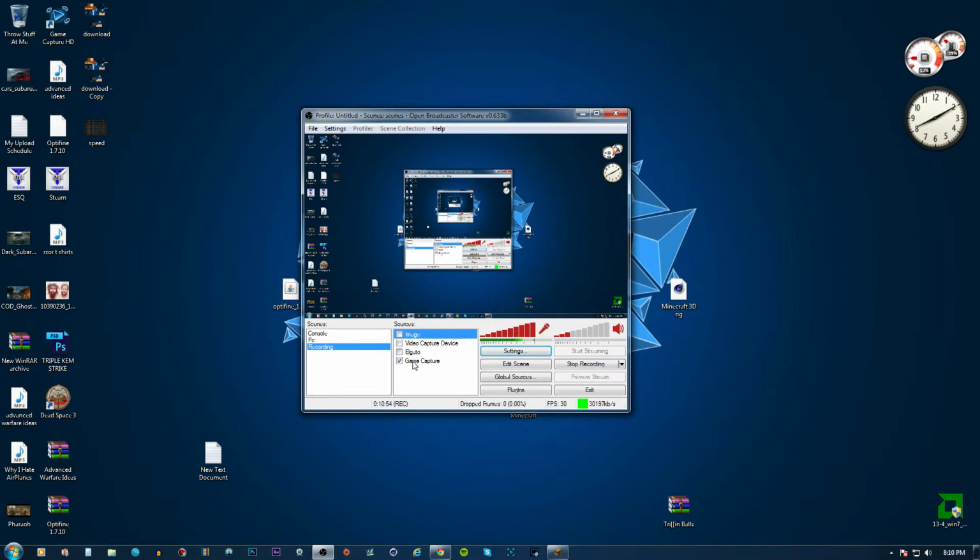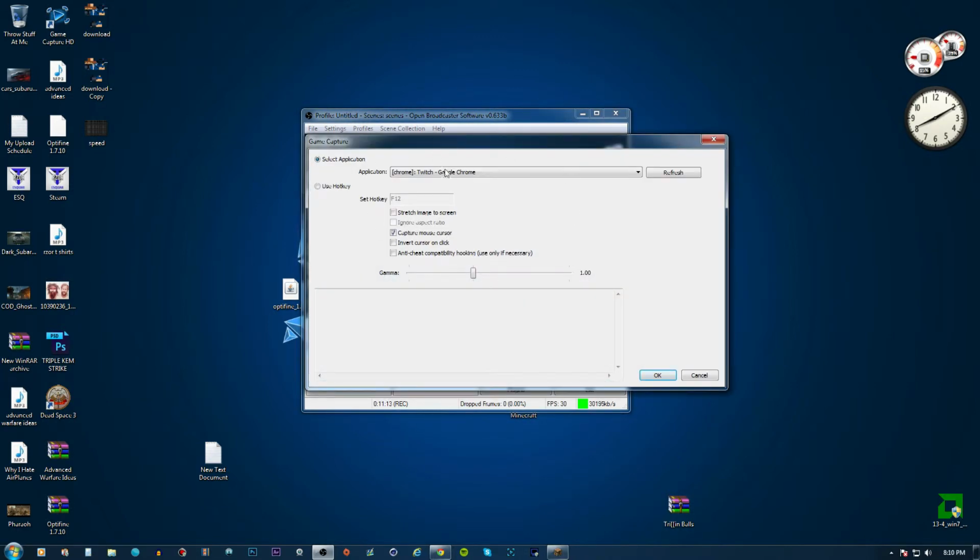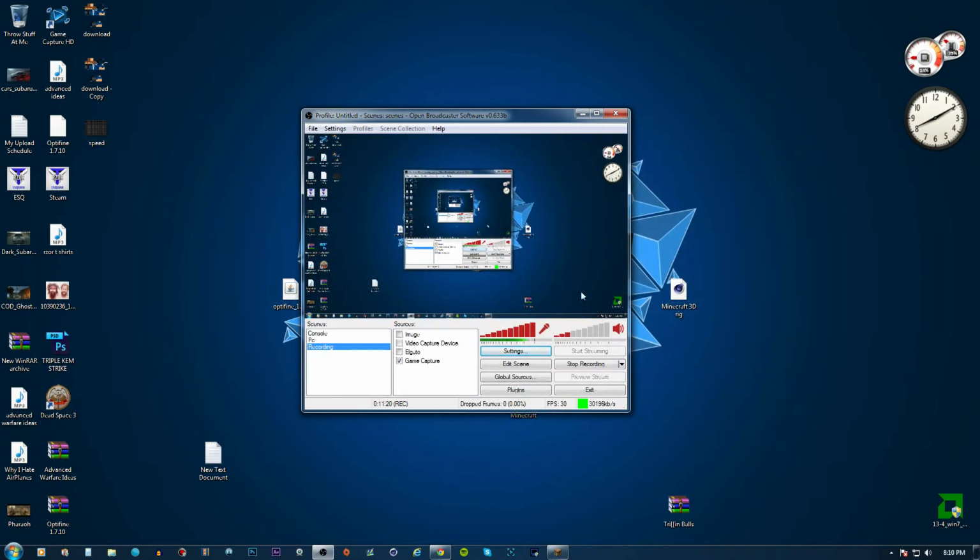And for this one, what you guys want to do if you're a streamer, and especially if you stream on the PC, you guys want to hit Add, which is the, I believe, right click. So right click, hit Add, and then you guys want to go down to, I believe it is Game Capture. Yes, Game Capture. Then you hit OK, and it gives you options for Chrome, Twitch, Minecraft, monitor. We're not going to use this. I don't need that personally. Since we're streaming with this already, it doesn't really make sense to go change it because it would make all the settings look weird. And honestly, I wouldn't really recommend you guys do it at all.